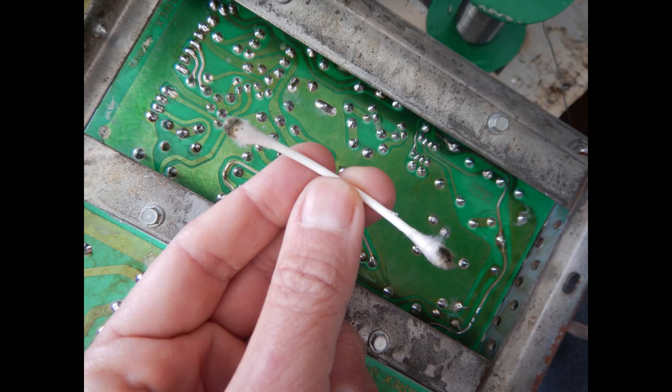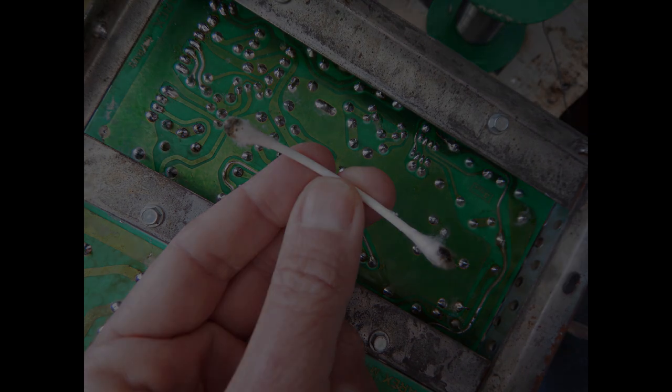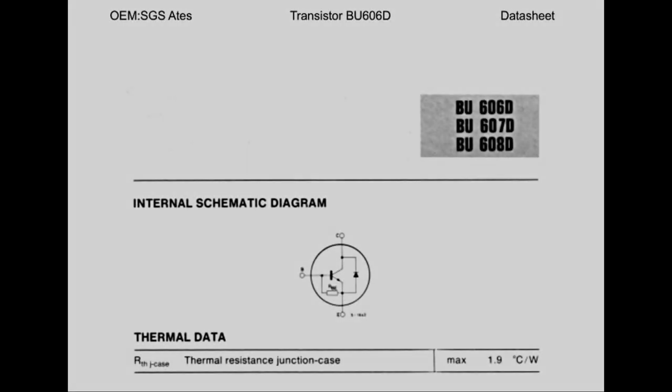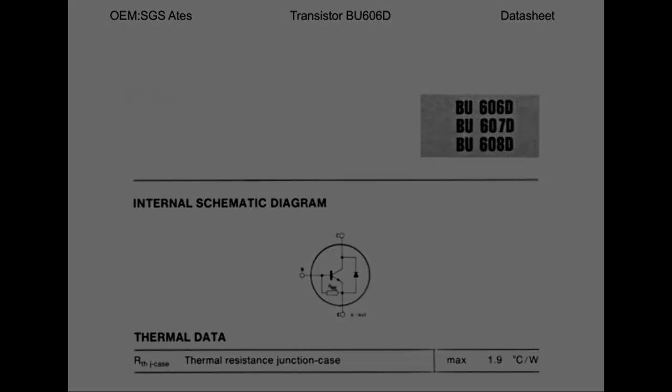Before powering on, it's always a good idea to clean the dust off the PCB, especially when there are voltages higher than 100 volts. I've then checked with the multimeter all the diode and transistor junctions, finding no obvious fault except for the base to emitter junction of the flyback driver transistor that gives a very low reading in both directions. A low reading, however, is normal on these transistors with the internal damper diode, as they also have a low ohmic connection between base and emitter. So, if the base to collector and the internal diode junctions show the correct one-way diode drop, then the transistor is likely good. Anyway, a quick check on the curve tracer confirms that the transistor is indeed in perfect shape.